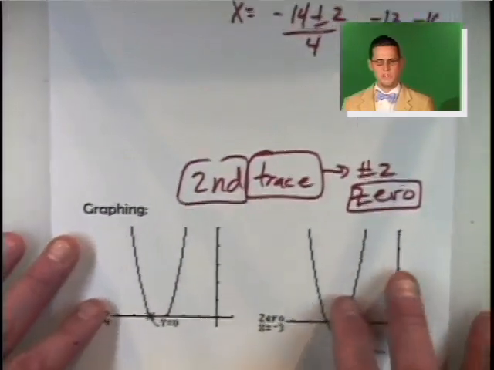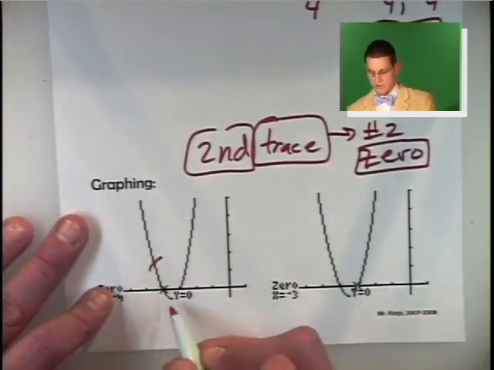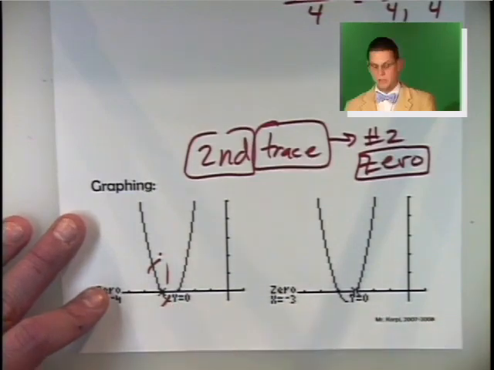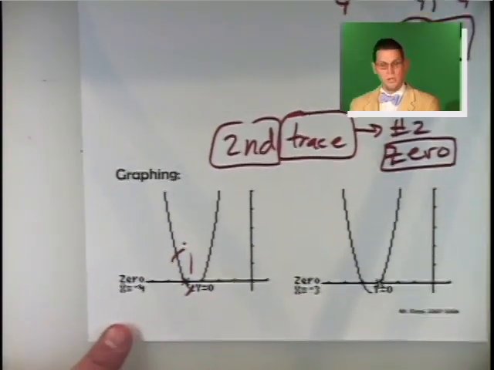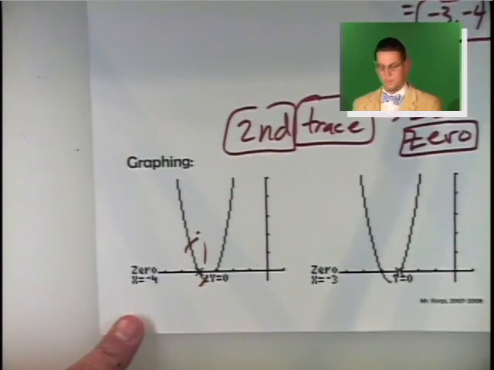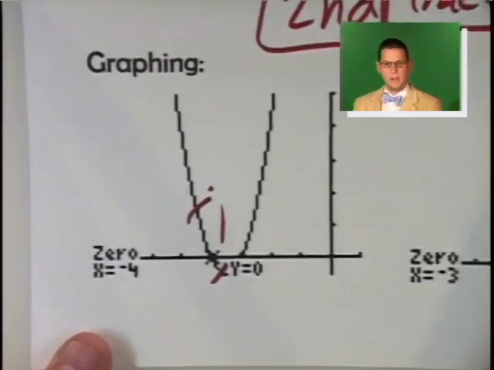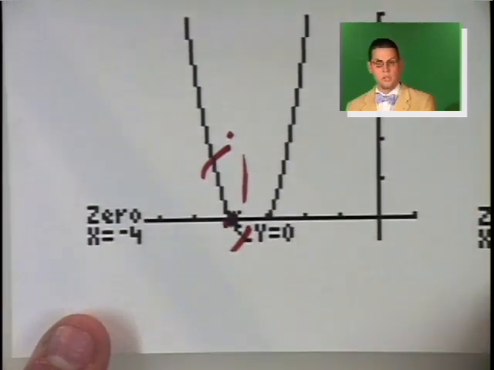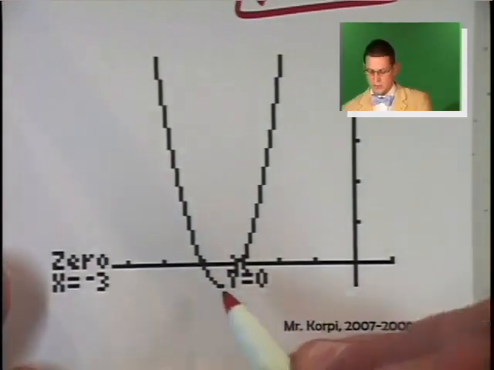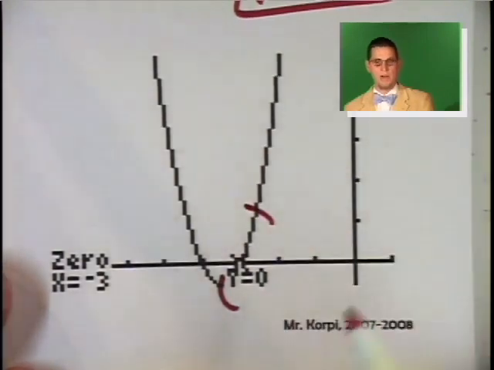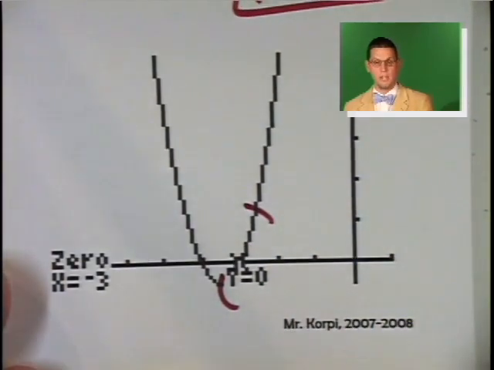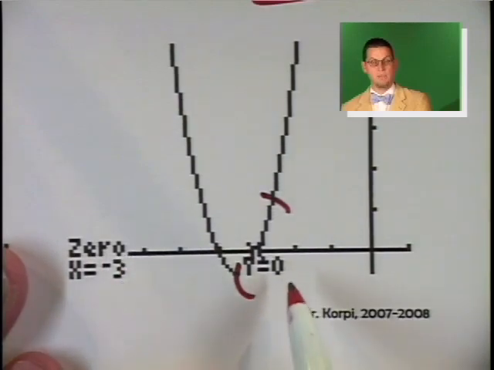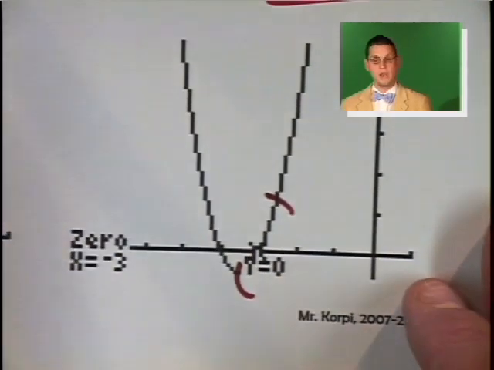And we've done this on previous shows. It'll ask you for a left bound and a right bound. So if you're trying to find this one, left bound, enter, right bound, enter, hit enter for your guess, and it'll actually give you this window right here. It'll tell you the zero is at negative 4, and there's the y equals 0. So we know that that's one of the roots. You repeat the process for this one, except this time your left bound is below and your right bound is above, because you always read a graph from left to right. And then you hit enter for your guess, and it'll tell you the other zero is at negative 3. So there you go, solving it graphically.